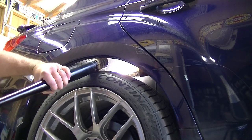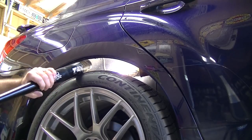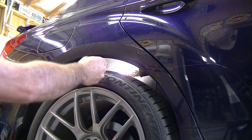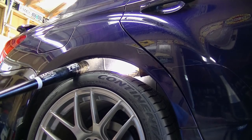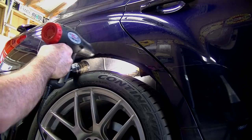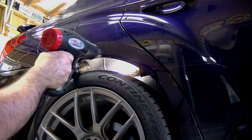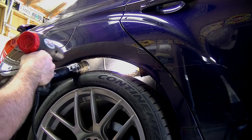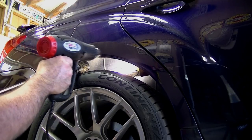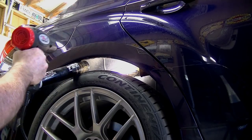After you make a couple passes you'll notice it gets a little easier to move. I'm tilting it down a little bit now. Same thing — you're gonna heat, roll a little bit, repeat. Heat, roll a little bit, repeat. Don't get it too hot, work small sections, take your time. It should take about 30 to 40 minutes to roll a fender.